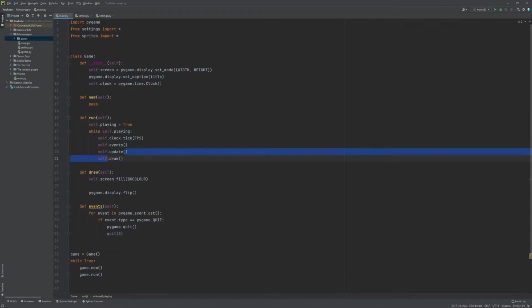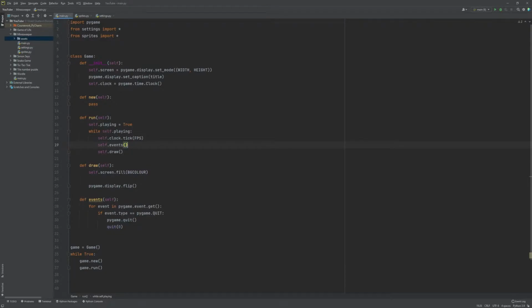Actually, the update shouldn't be here. We won't be needing an update for this. Instead of having the update in there, we're gonna have just events and draw, because as this is a click-based game, we don't need to actually update anything. We'll do all the updates when we click. If we click on a tile to reveal, we'll do all the updates in there, and we'll call some functions and do the updates in there. So I'm not gonna be using that update function in here. Just get rid of this update function.